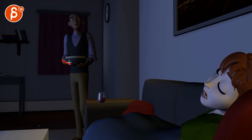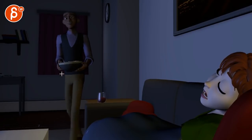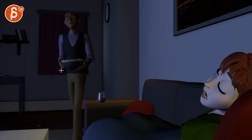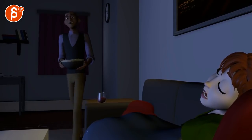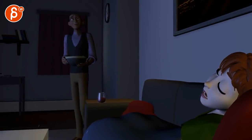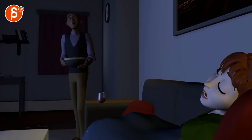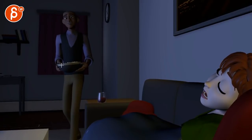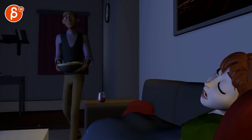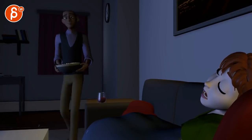From here to here, I understand why you're doing it, but it has this feeling where the wrist is curved in and then comes out while the elbow is kind of staying put. I know this is tricky to do, but it just has that slight IK feel of a very independent wrist compared to the elbow. I think it's the visual of as you bring out the wrist — or the fingers out with the hand out — that wrist comes kind of in. It's super subtle, but there's again a slight IK feel to it.